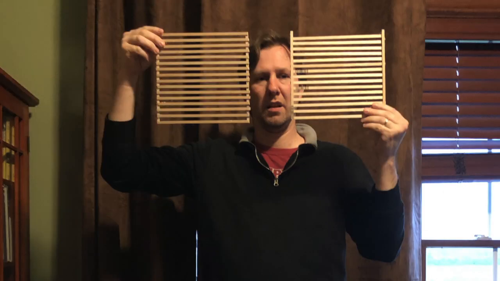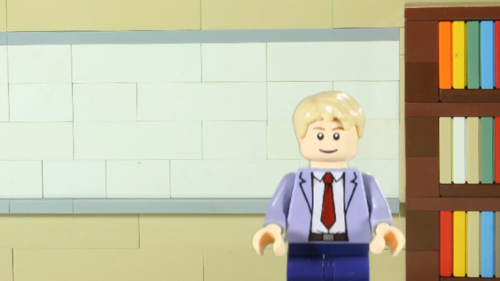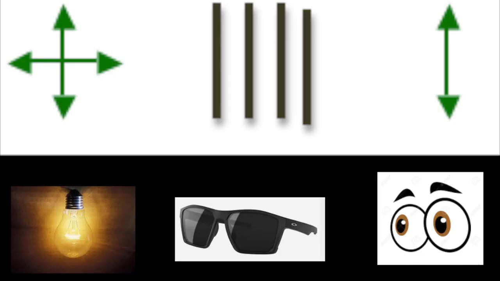Like this? Like this? Like this. Let's be more specific about the job that sunglasses are intended to perform. Sunglasses are primarily used to block glare from horizontal surfaces like pavement or car hoods or still water. The light that comes from a bulb is randomly oriented, and sunglasses will always block 50% of that stuff.